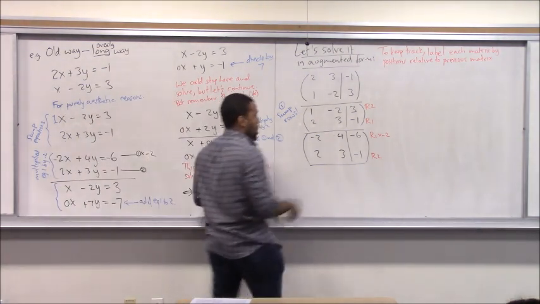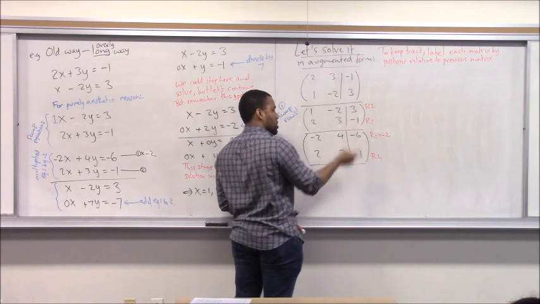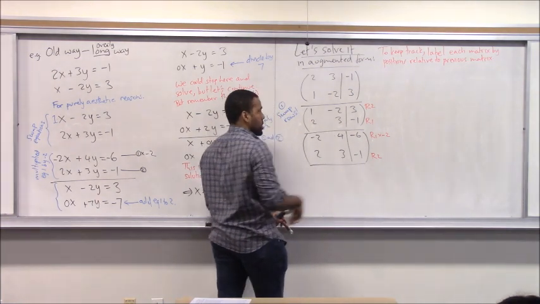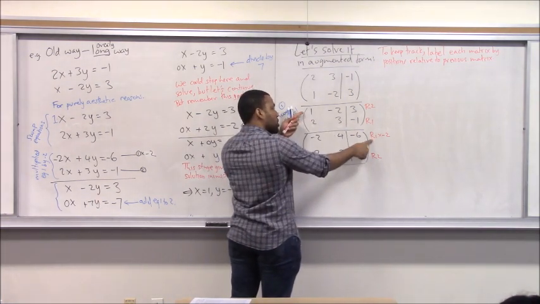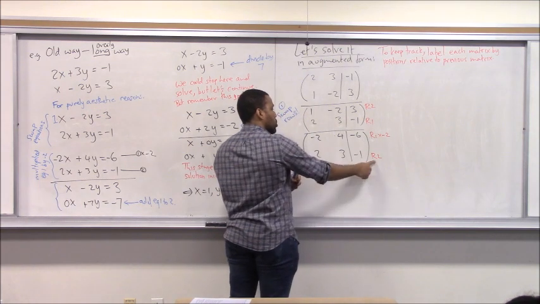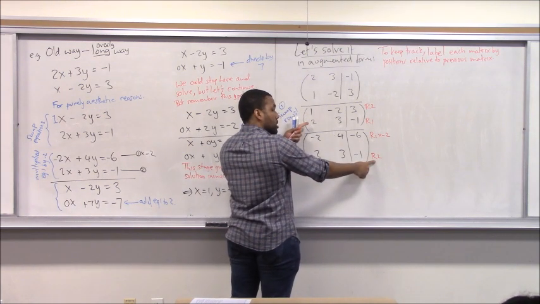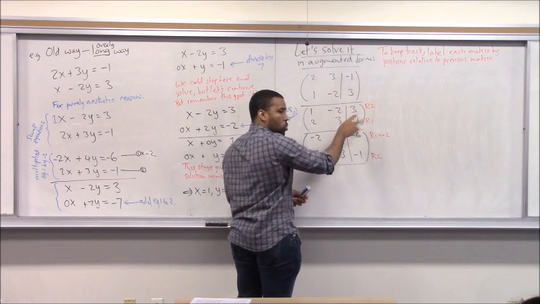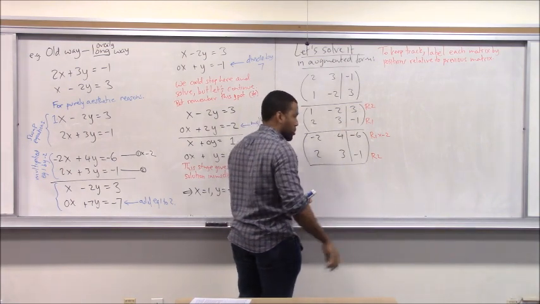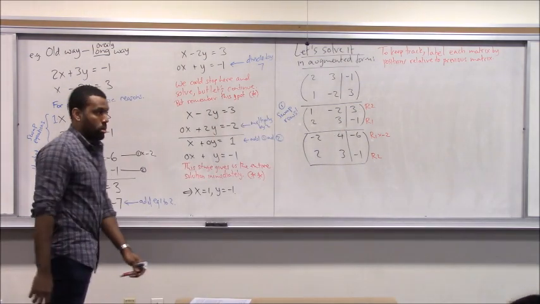Right? So my markings here are referring to the positions from the previous position. So I took row 1 from the previous matrix, multiplied by 2. Row 2 from the previous matrix, I didn't do anything. So the rows of row 1 and row 2 are changing the whole time I'm doing this. Okay? So that's one thing I can do.